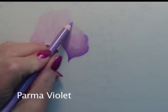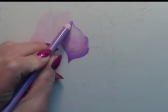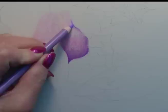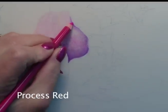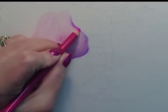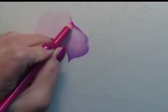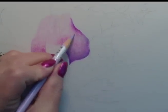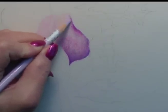Along the edge I'll add some additional Parma Violet to help it curl back. You can use some short little linear strokes but then you'll want to come back and use those small circular strokes to blend it. You don't want it to appear outlined, so just some small soft strokes to help fade it away from that edge. I'll warm one of the little sections with a little bit of process red — it doesn't have to be the whole length, but a section of it would be very pretty to give variation. If it's not blended well, go back into a little bit of hot pink and take those small circular motions with a very light pressure until you get a nice blended look.